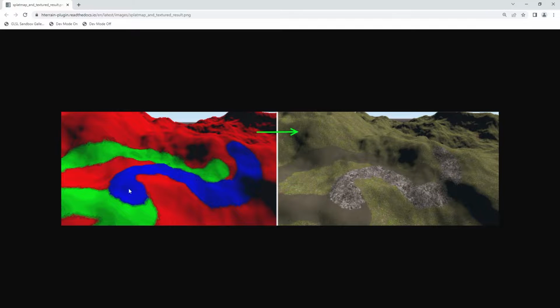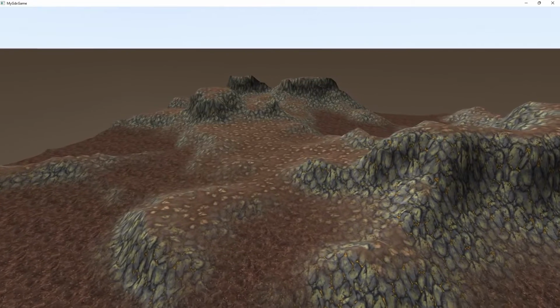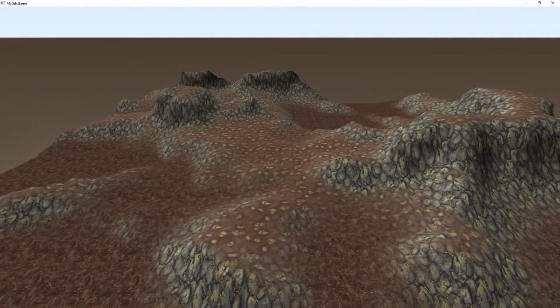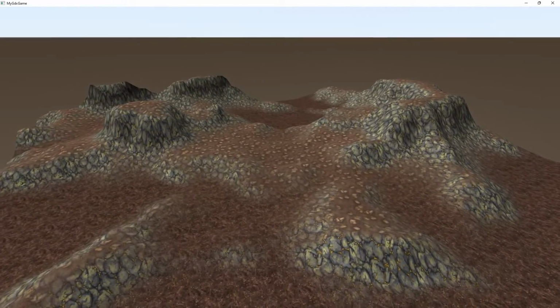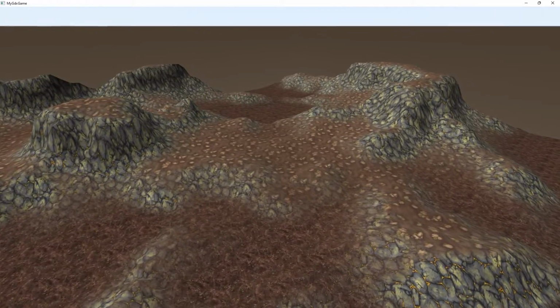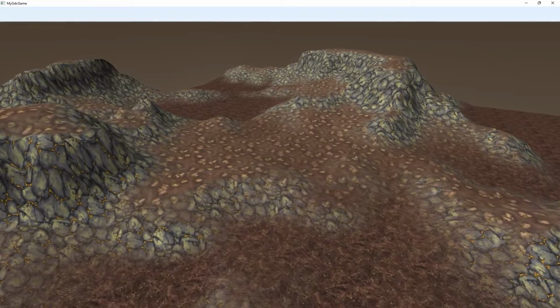Now, a splat map is nice because you can paint pathing and you can create custom paths all throughout your terrain. Today, what we're going to look at instead is something, it depends on your needs. I kind of prefer the technique we're using today, which is going to auto texture the terrain based on the slope of the terrain and then based on the height of the terrain as well, which you can see we're doing here in this video. We can see that on the steeper slopes, there's a different texture. And then after a certain height value, the flat terrain starts blending into a different texture as well.